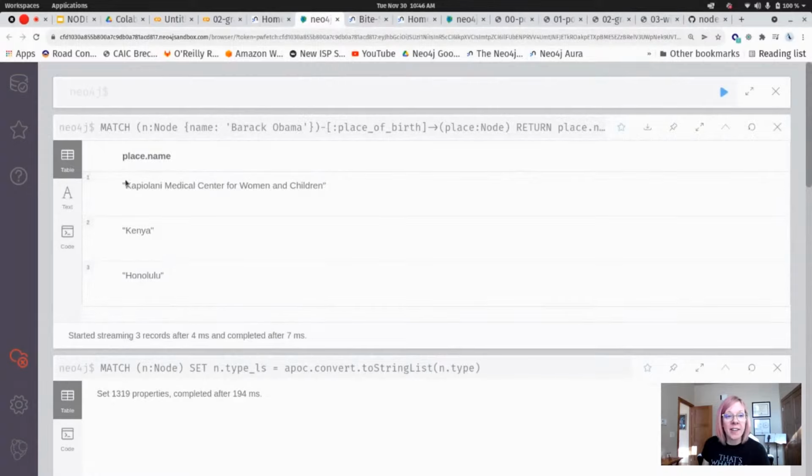Okay, check it out. I've got the name of what is presumably a hospital. I've got Honolulu. And then I've got Kenya. This is following different news things where people were claiming that Barack Obama was born in Kenya, not actually the United States, but it is part of the Wikipedia page. So we kind of got to go with it.